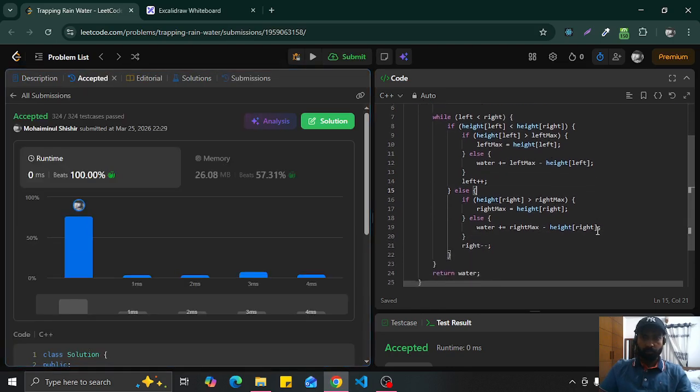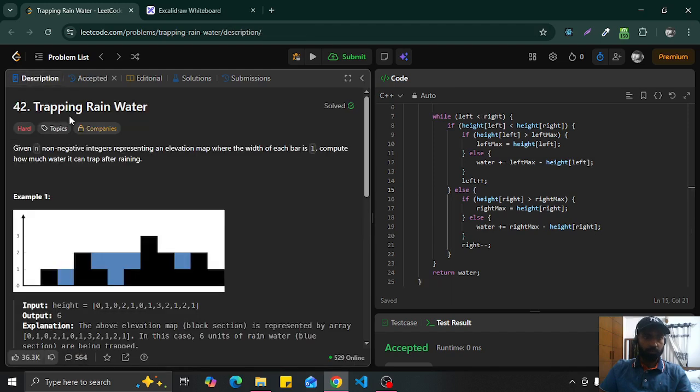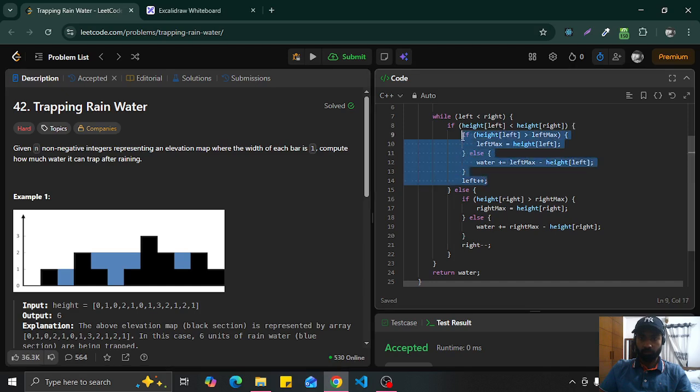So yeah, this was the solution for trapping rainwater, which took me a long time to solve, but when I saw the optimized version of the solution, it seemed pretty easy.